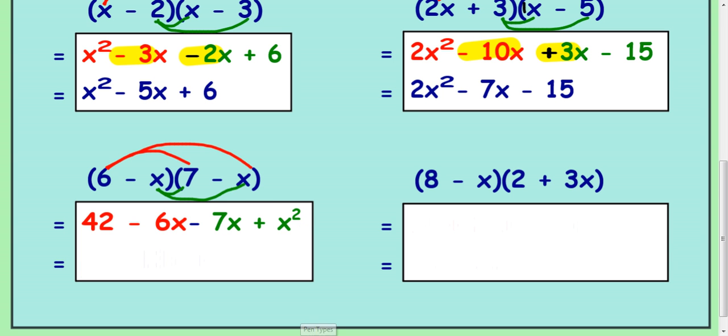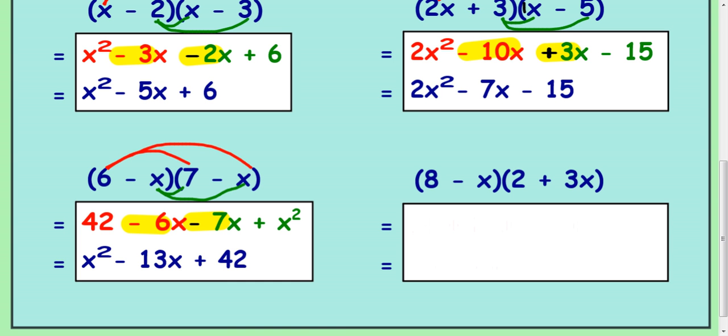Now I'm just going to rearrange that to the form that we like. We usually like the x squares at the start and the numbers at the end. I still have to deal with this, negative 6 take away 7. We'll write x squared at the start. Just a wee note, if that was a subtract x squared, you'd have to put a negative x squared at the start and not a plus. Just something to note. Right, negative 6 take away 7, that's negative 13. And then this is a plus 42 because there's no negative at the front, so plus 42.